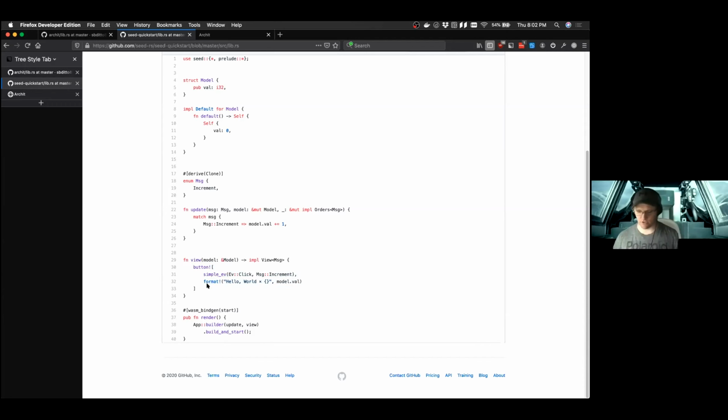And what it does is it creates a virtual DOM, which is a structural representation of the DOM, but on the Rust side. And then it will go through and say, from my initial virtual DOM, something changes and then I generate another one. What's the difference? What things need to be changed?